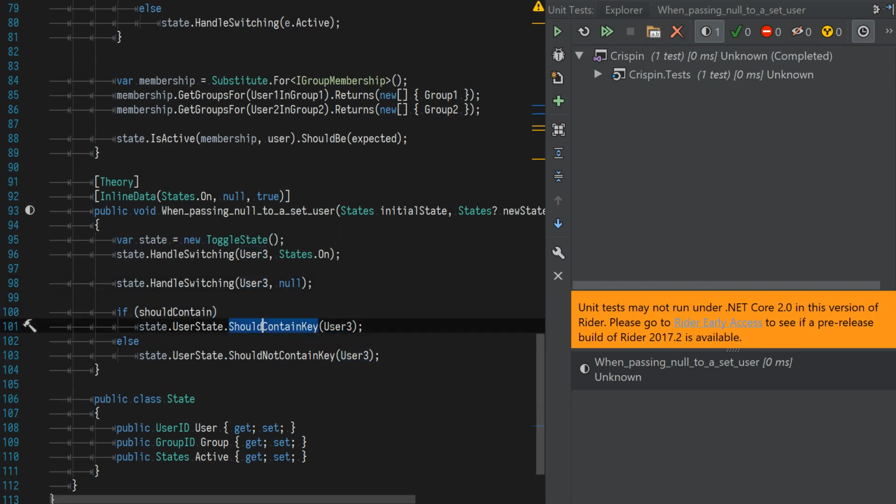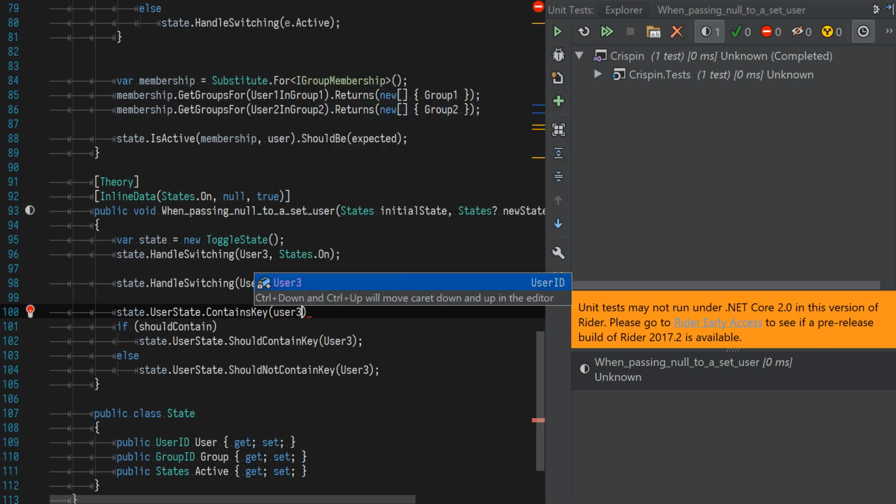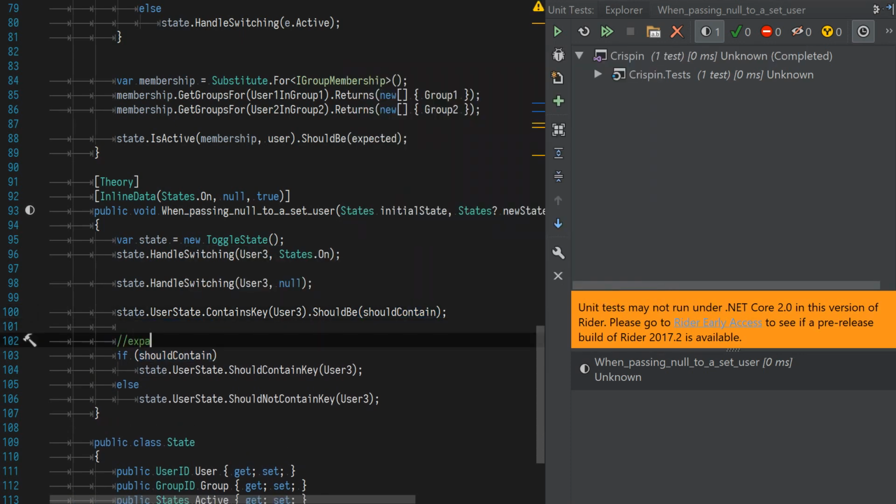The reason rather than doing this, rather than doing user state dot contains key should be true or false, is that we'll get a slightly better error message out of this. If we just did this instead, user 3 should be, we'd get an error message that would say something along the lines of expected true to be should contain, and that's not very helpful.